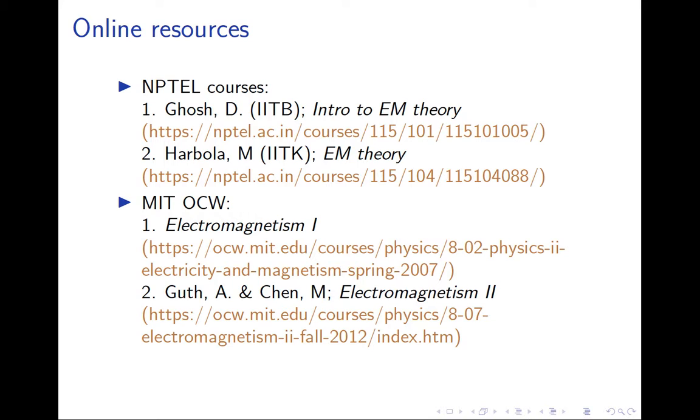So there's no single instructor, but Electromagnetism 2, I believe, is a bit more advanced level, and only a subset of people who take Electromagnetism 1 took Electromagnetism 2. There was only one session, and this course was taught by Alan Guth, who happens to be one of the greatest cosmologists who discovered inflation. So the great thing about MIT courseware, you get to learn physics from people who are Nobel laureates or the masters of their trade. So you can check out these courses if you're having difficulty and you want to learn something in detail.